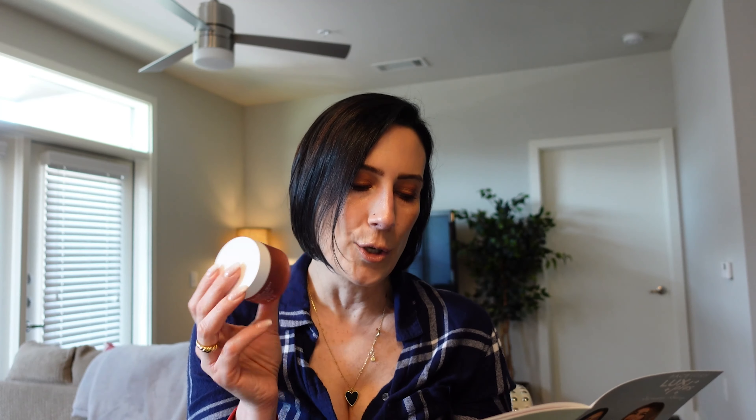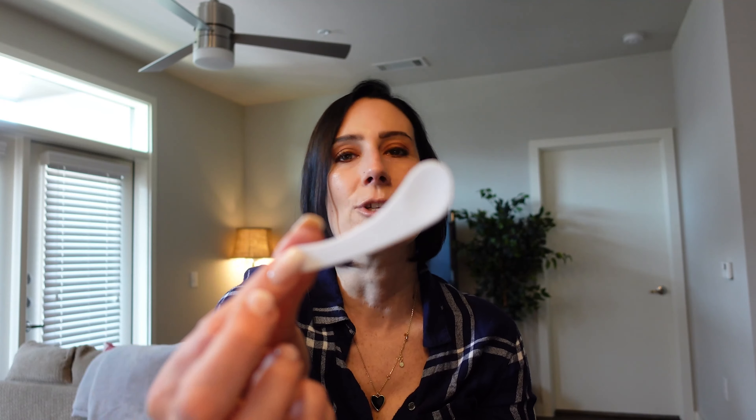The redness benefit is right up my alley because I get redness in my cheeks quite often. The camellia flower extract is the key ingredient — it helps with anti-pollution, has soothing properties, protects your skin from UVB rays, and addresses signs of aging. You apply it all over your face after cleansing, let it sit for about 20 minutes, then rinse off with warm water. They also included a spatula, which I really appreciate for sanitary reasons.